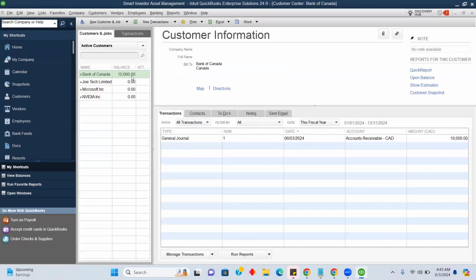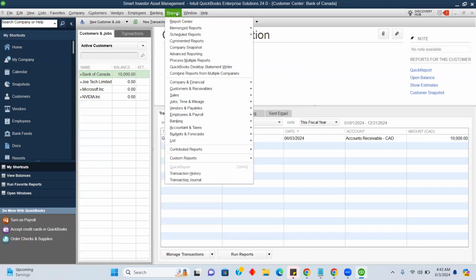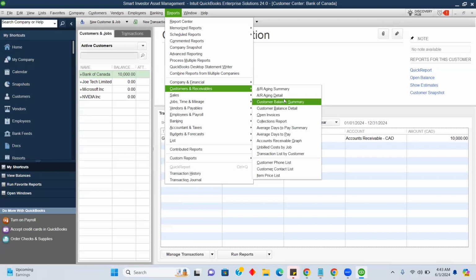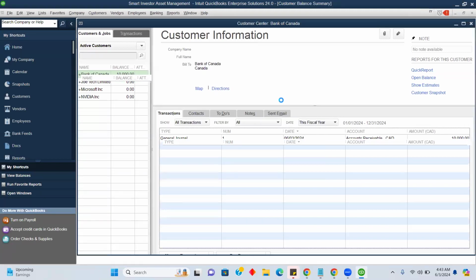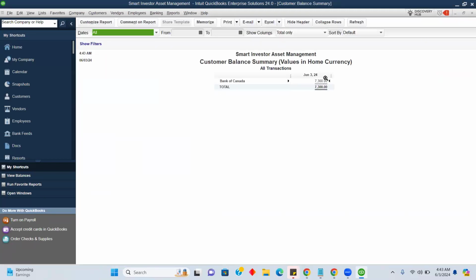You can see right here, it's already showing under the customer center, 10,000 USD. Now, with this single entry I've done, if I go to customers and customer balance summary, you can see the USD equivalent of that particular currency based on the exchange rate of one Canadian dollar equals 0.73 cents.